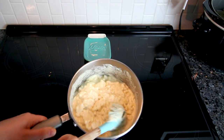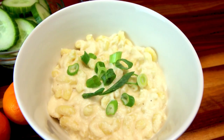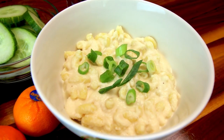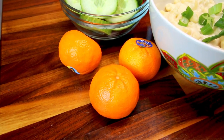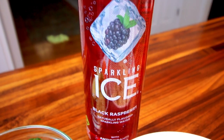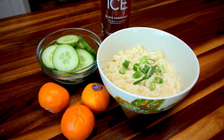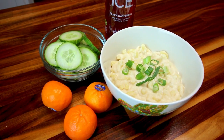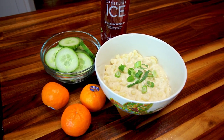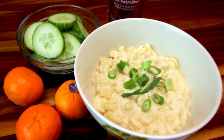And that is what it looks like — nice and creamy. That right there is a fourth of what I made. On the Weight Watchers website they had it at six servings, but I changed it to four because the serving size wasn't big enough at six. At six servings it's seven points; at four servings it's ten points. I also had some mandarins, cucumbers, and a sparkling ice drink — all zero points. I ended up really liking this mac and cheese. The evaporated milk and parmesan made a really yummy creamy sauce, and it hit the spot without being super unhealthy. A very satisfying ten-point lunch.